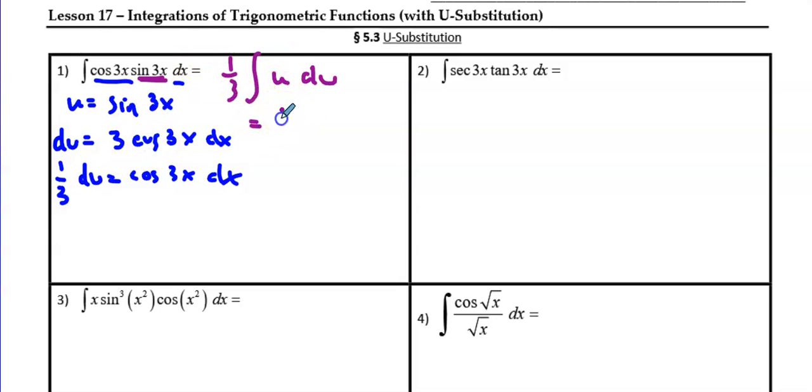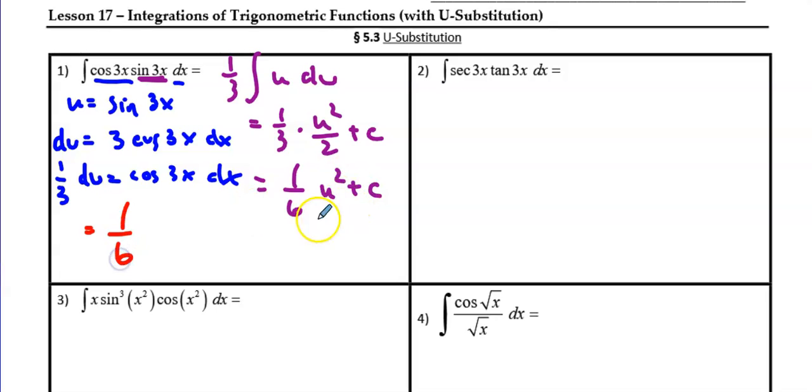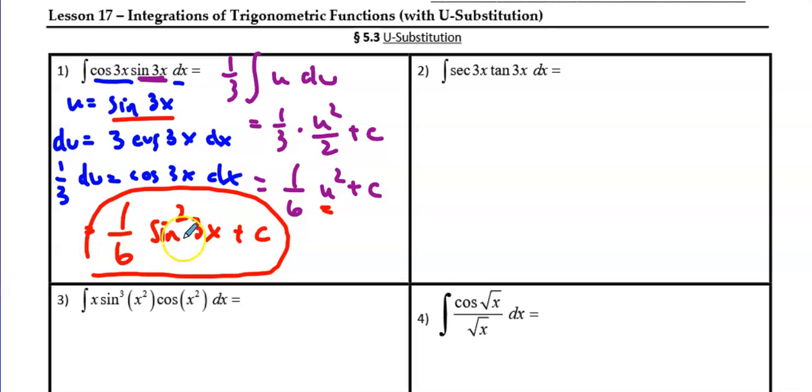Once we do that, we're going to go ahead and start integrating. Right, the integration of u is just going to be u squared over 2 plus c. And they'll be multiplied together. And so we're going to go ahead and do 1/6 u squared plus c. And then for our final answer, we have to go back and replace u with our function, because we're in terms of x. So u is going to be sine of 3x, and we want to square it, plus c. And yes, you could absolutely write sine of 3x in parentheses squared as well. So both of these are correct answers for this problem.